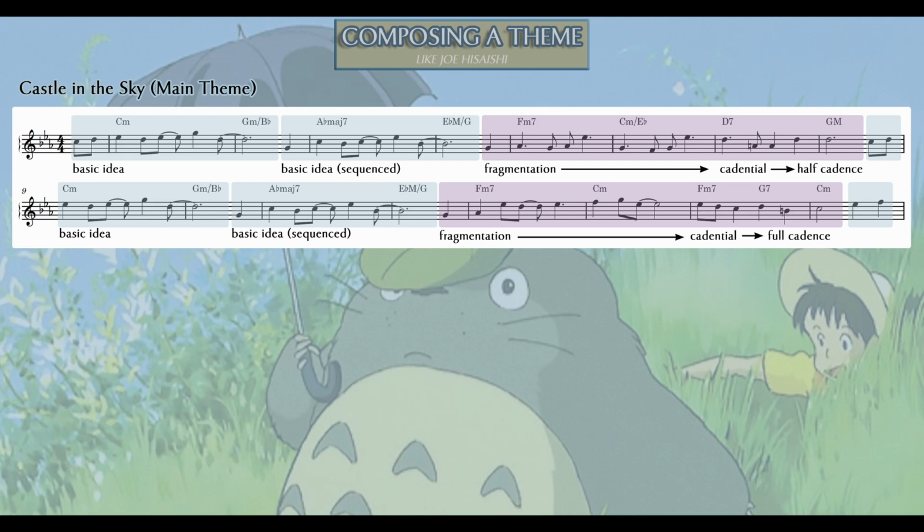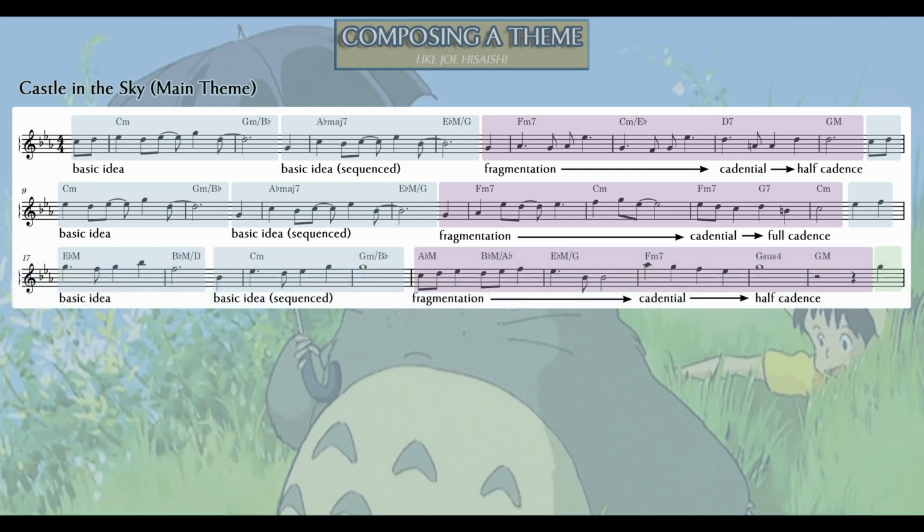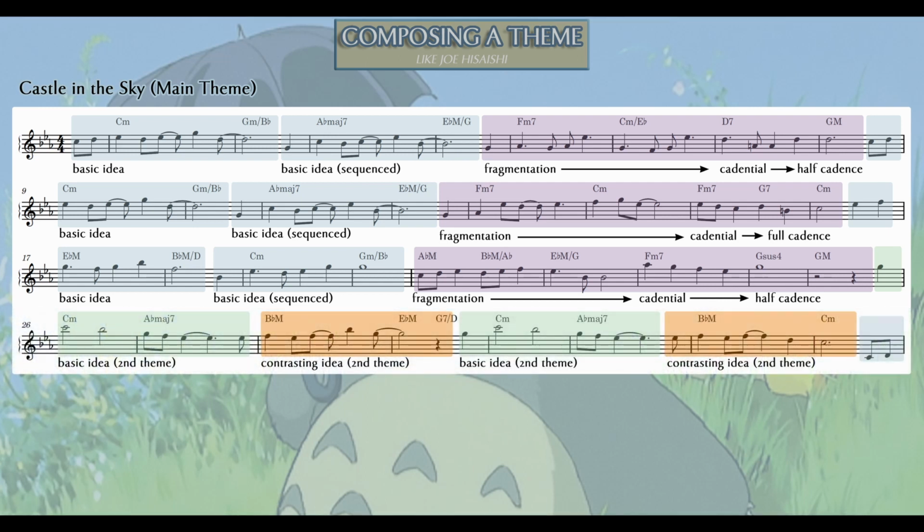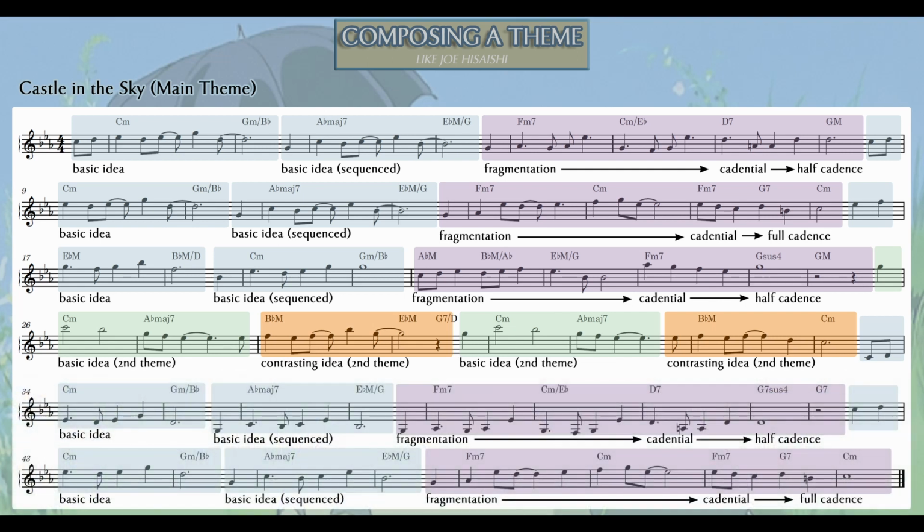There's usually one little wrinkle in all of these Hisaishi themes that are otherwise very straightforward and classically structured. The wrinkle here is that the antecedent phrase is repeated again but modulated to the relative major key. Then we get a B theme or a contrasting theme in the middle. This is fairly typical of his main themes, and it usually coincides with a significant orchestration change, like woodwinds on the melody. After the B section, we return to the primary thematic material with the antecedent and consequent phrases.